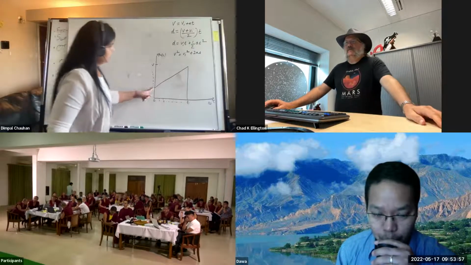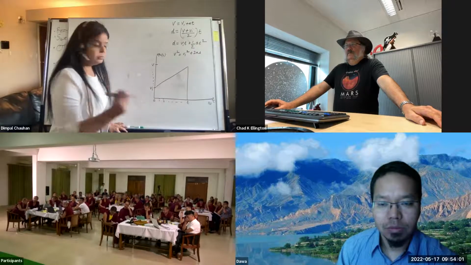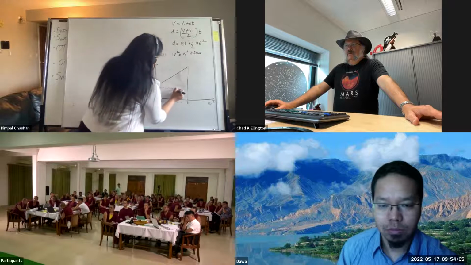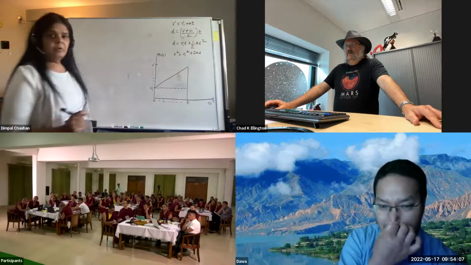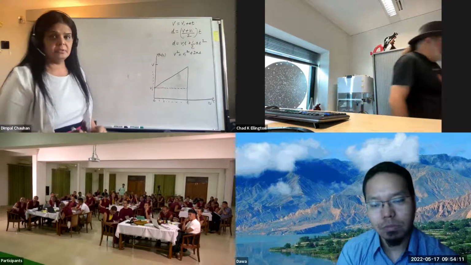So now how to calculate the area of this weird shape? What I can do, we can be a little smart, and I can draw a line here. What geometrical shapes are these? I divided it into two portions.